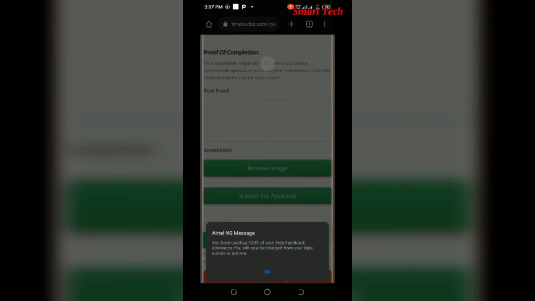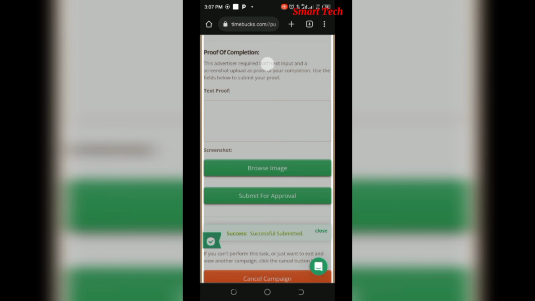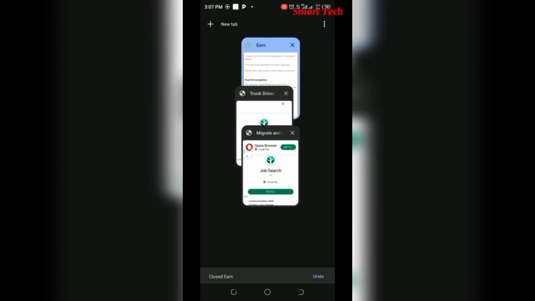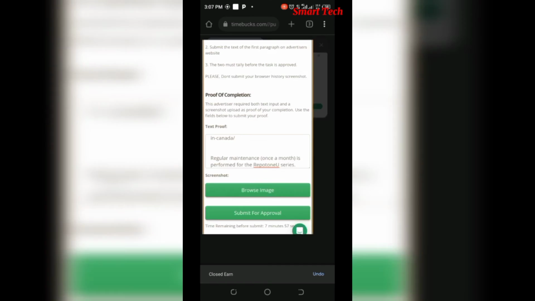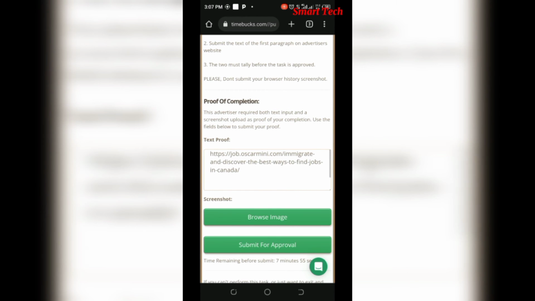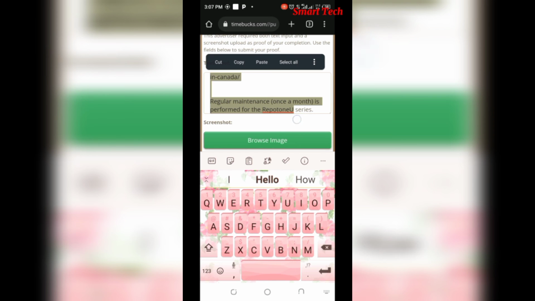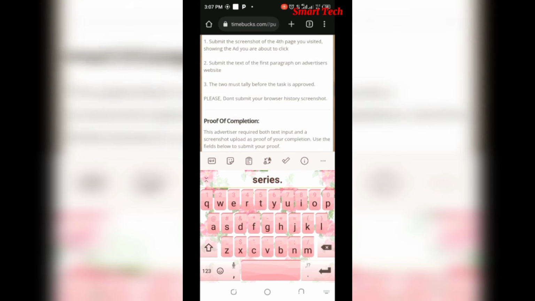Before you go to the other tab, make sure that you remove this tab. Remove it. Then you click and enter the next tab. Copy this. After copying it, then you refresh.